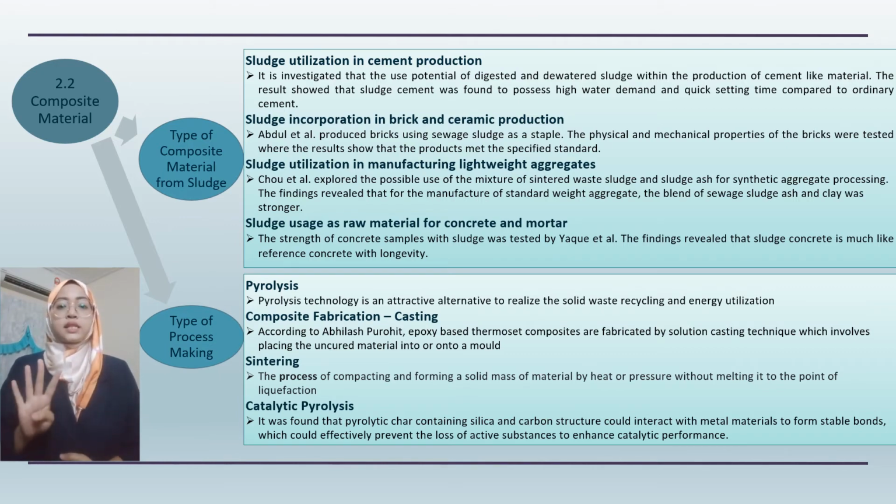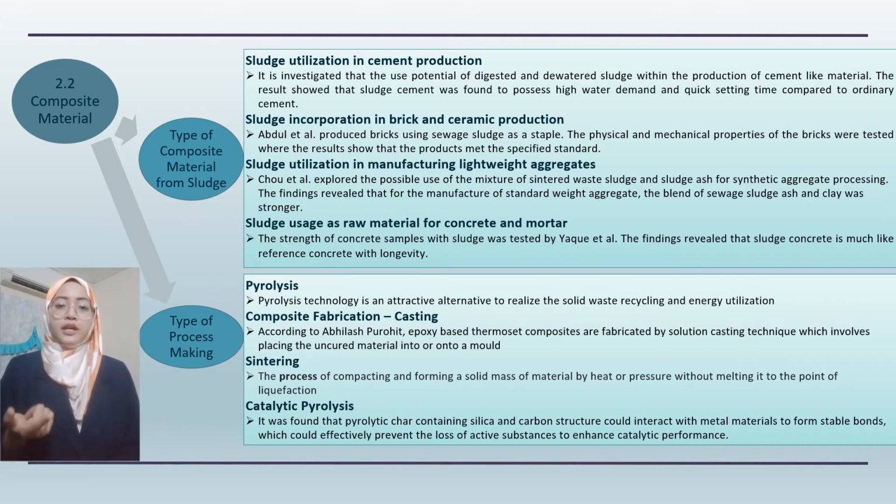Lastly, sludge usage as raw material for concrete and mortar. The strength of concrete samples with sludge was tested by YAC, and the findings revealed that the sludge concrete is much like reference concrete with longevity. Some of the process making would be pyrolysis. Pyrolysis technology is an attractive alternative to realize solid waste recycling and energy utilization.